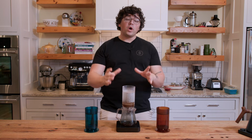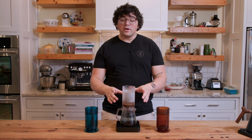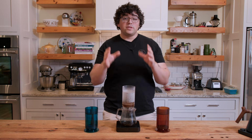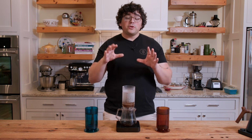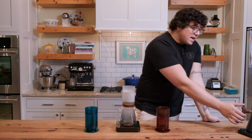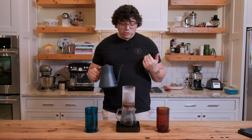If I poured it all in one go, what's going to happen is that water is going to be exposed immediately to that coffee, and its solvent potential is going to degrade rapidly. So by doing 2 different pours, I'm giving fresh solvent, and we're going to be able to increase that extraction even more.